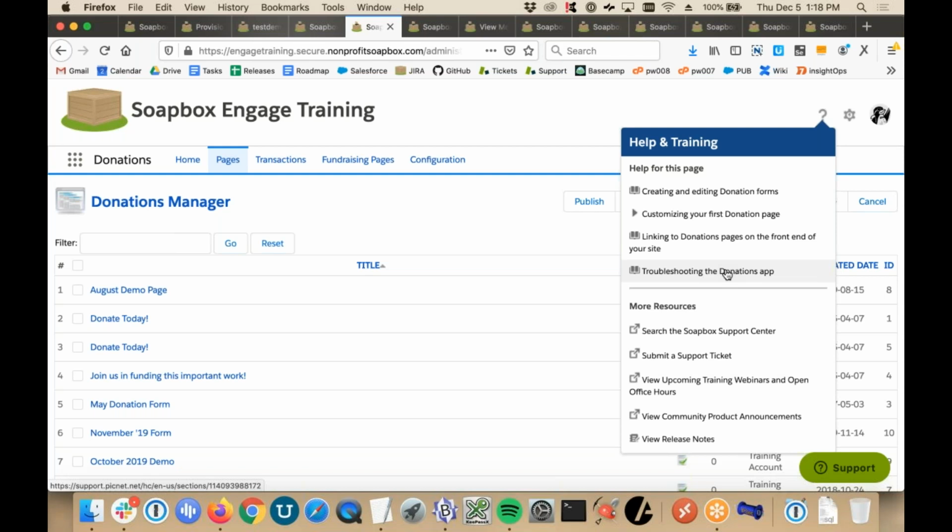Below the contextual help for this page, we've got more resources. These are permalinks that are here for you to allow you to easily access other resources that will be helpful for you as you're managing your Soapbox Engage site. Those include the ability to jump to our support center's knowledge base, so you can search the content there. An easy way that you can jump to the submit a support ticket actually with our support center. In addition to that, we still have this button that allows you to click it so you can submit a ticket from directly within the administrator if you wish.